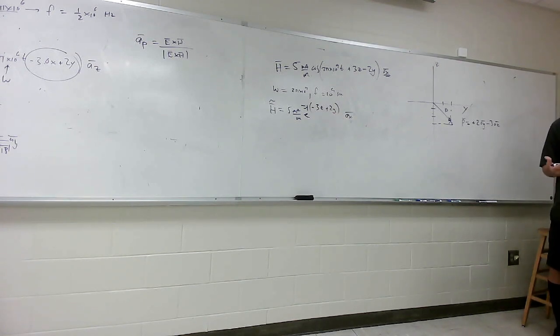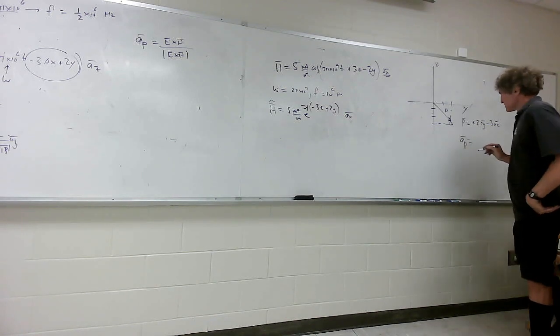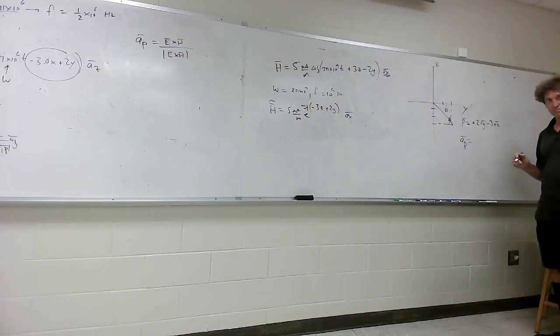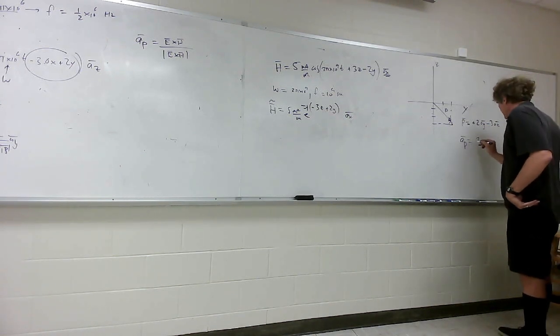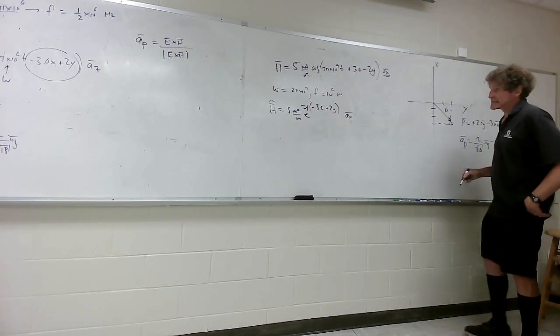Now, what's a unit vector in the direction of propagation? Divided by square root 13. You have to take the magnitude of this whole thing and divide each term, right? So I have 2 over the square root of 13 ay, and minus 3 over the square root of 13 az. Okay, still not done.